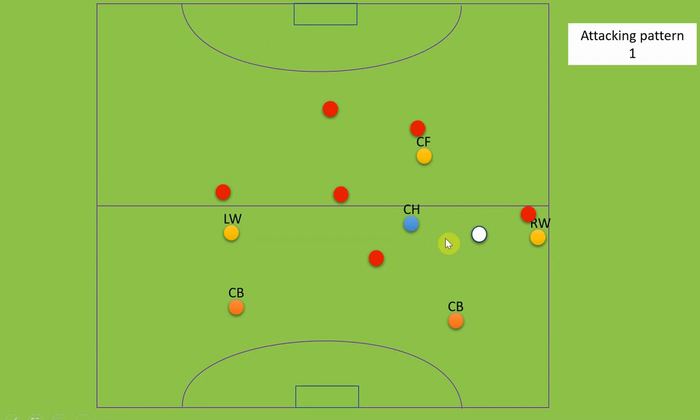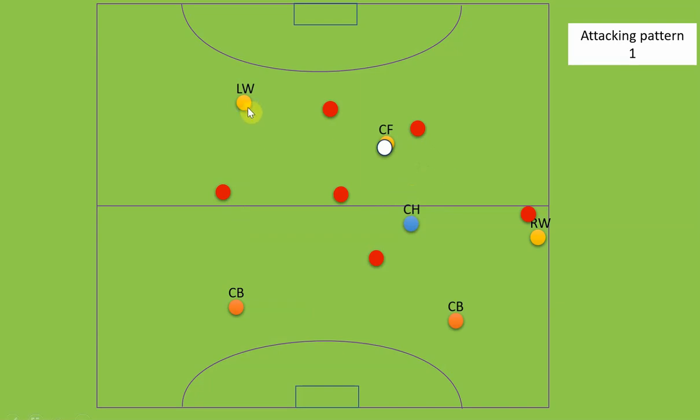So let's look at these. So this is attacking pattern 1. We're going to try and pass to the centre half. And then from there, the centre half, obviously I haven't moved the red players very much, but this red player, if they're slow to you and there's space in front of you, occupy the space. Okay, so go into the space and make your decision. You might also want to look for a leading run from the centre forward, something like that.